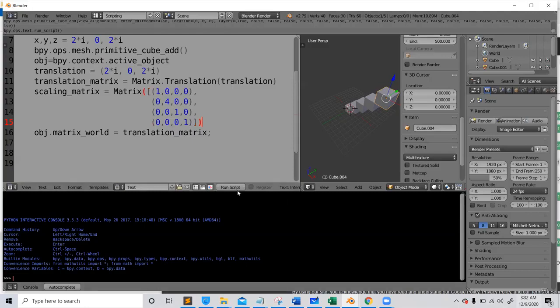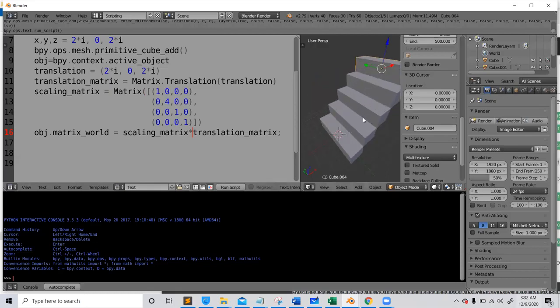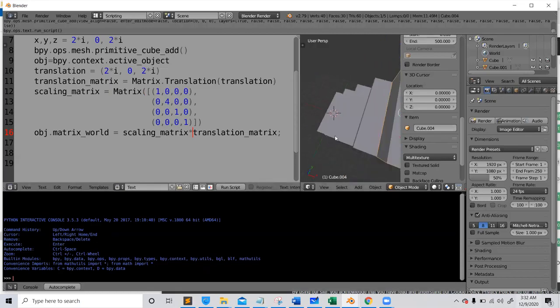So nothing will happen in the code, and why did nothing happen? Because you have to multiply the scaling matrix and translation matrix. So let me multiply the scaling matrix with the translation matrix and then see what happens. Now we are going to get this nice staircase, right? Are you able to get this? Yes. So you can directly manipulate the matrix and you can get this.